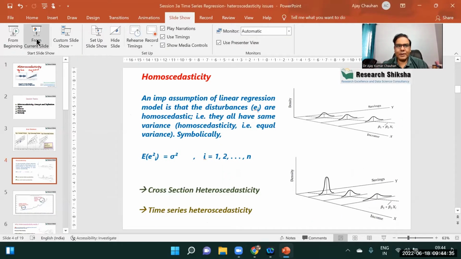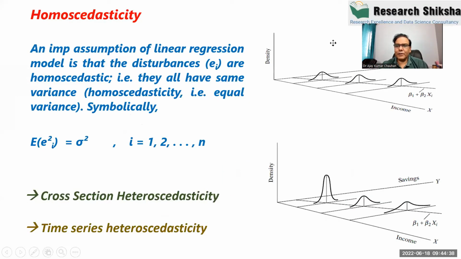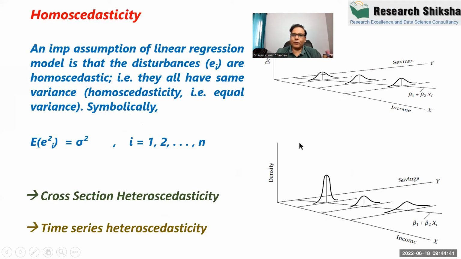Now, coming back to this slide, on the whiteboard I explained how we deal with the error term. What is the meaning of the error term? The error term has two components, size component and sign component. Now, in these graphs, as x increases, here income is the x-axis, you can see the variation in the error term. This line is the regression line, and this is the variation in the distribution of the error terms. It is a very ideal condition that the distribution of the error terms is equal.